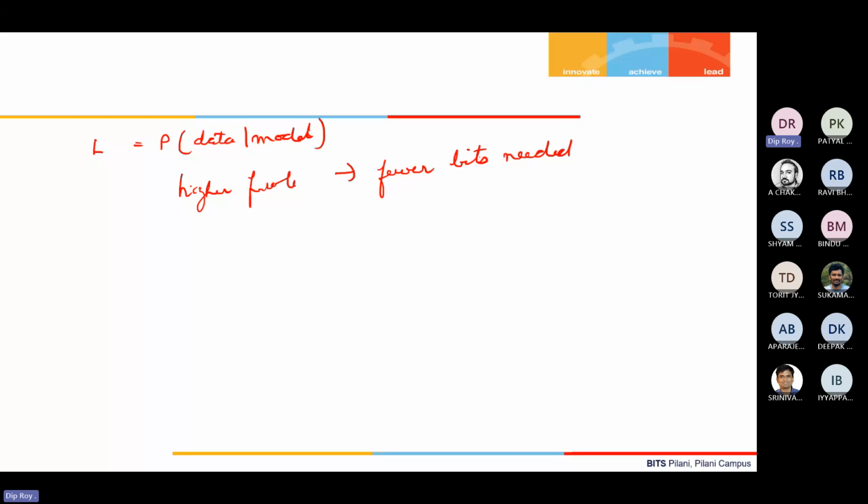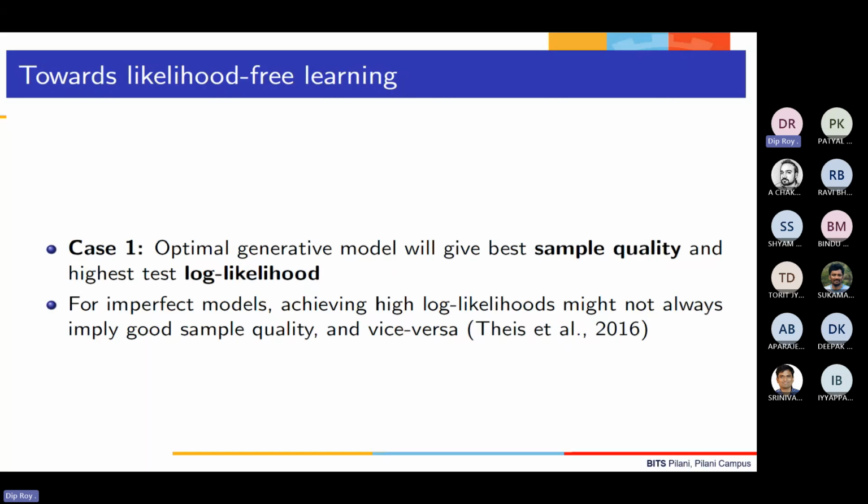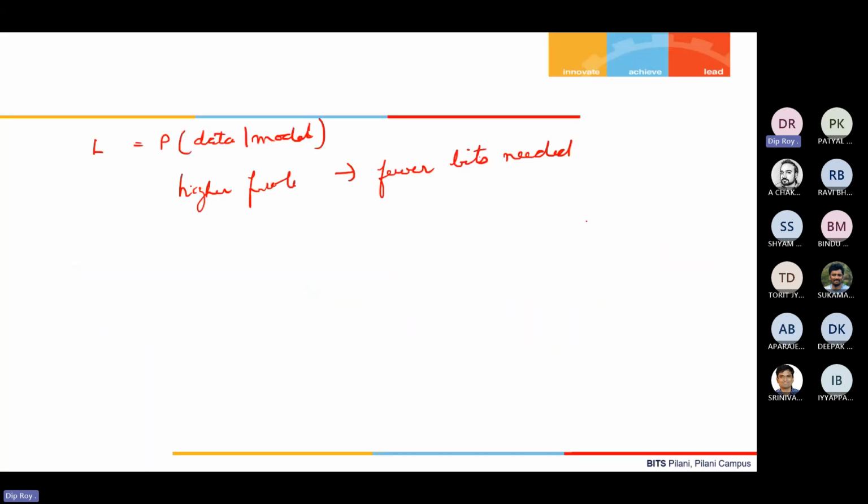However, if our event is rare, we need more information and we need more bits, right? So these encodings are usually done by various techniques like Huffman coding, arithmetic coding, and all those particular things. And we have discussed in detail that information is given like this, right? And then we have entropy and all those particular things.